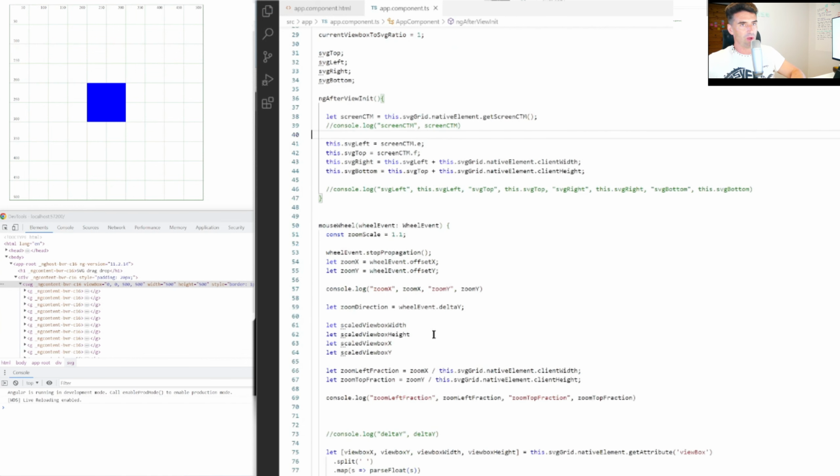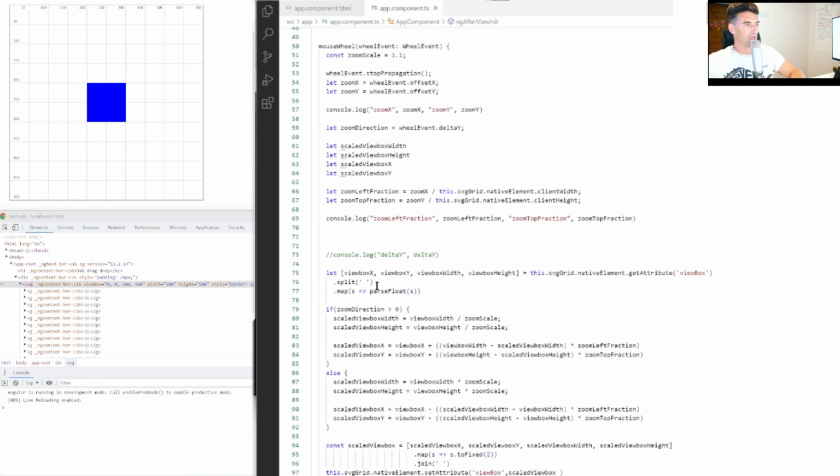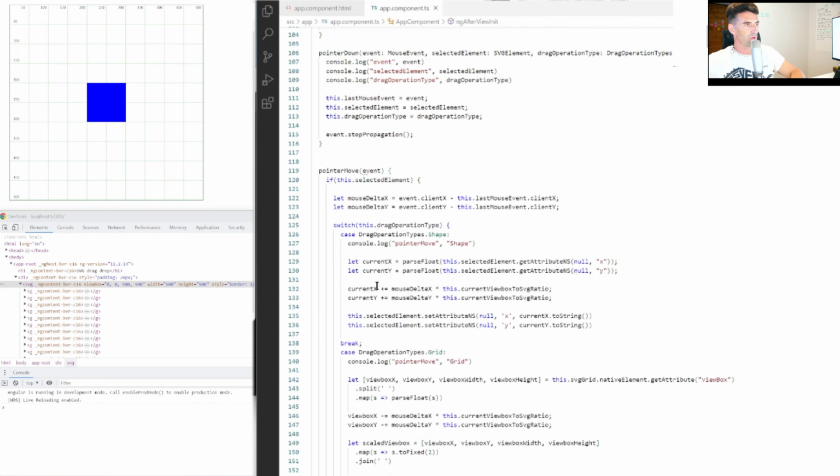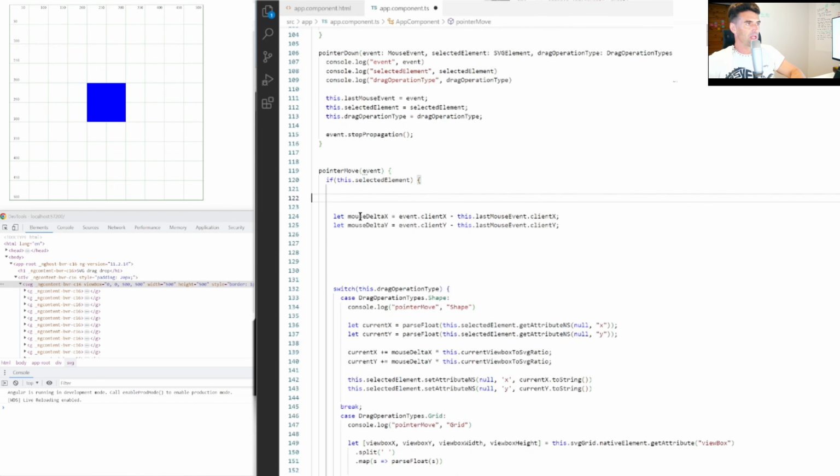So now let's go ahead, and this time when our pointer moves, which is down here on the pointer move event, let's create up here our gutter size, and let's say gutter equals somewhere around 10 pixels around the perimeter of the shape.